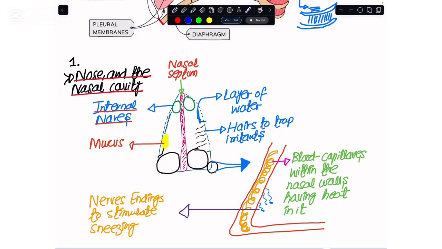The other thing we must be very clear about is the nasal wall that we have, so what would lie here? This is the other way in which I have shown you the nose, the structure of the nose, and the wall of the nose. We would have a lot of blood capillaries in it, and at the same time, we know it well that a lot of hairs are present in the nose, and there are microscopic nerve endings also available, which produce the sneezing.